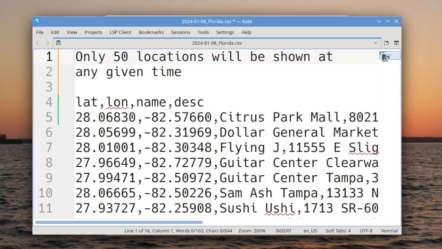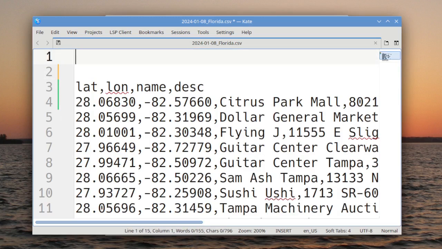That's just something to bear in mind, because I remember when I first started using POI databases, I made one that had something like 64, 63 entries, and I wasn't seeing them all. And I'm like, what's going on? And then after doing some searching around and reading some forums, okay, it's limited to a list of 50. Yes, I can still search the whole database and find what I'm looking for, but as far as the list, it has a 50 location list.